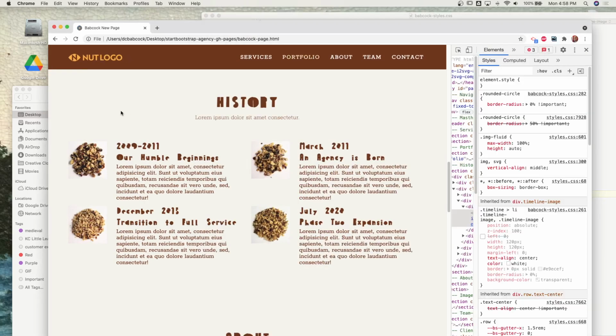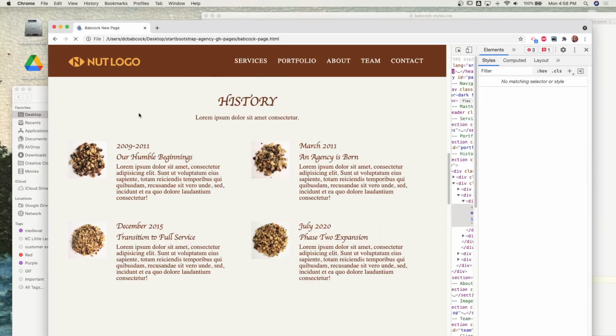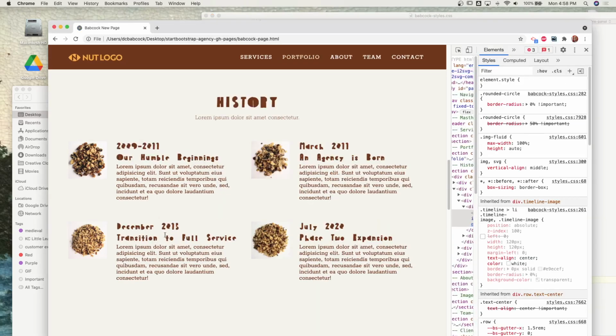So that means I can have a bigger image. And let's try adding more margin on the bottom. So here's top, right, bottom is 0. Let's see if this works. There we go. So that gives us more space, top and bottom, to deal with that.